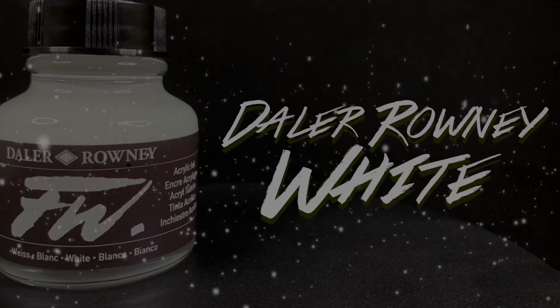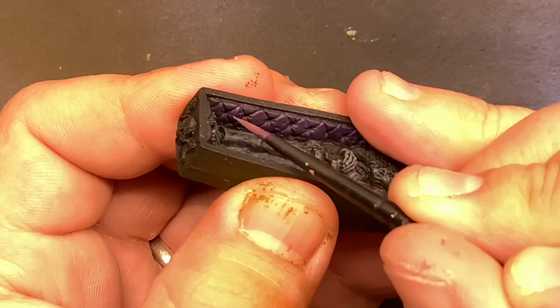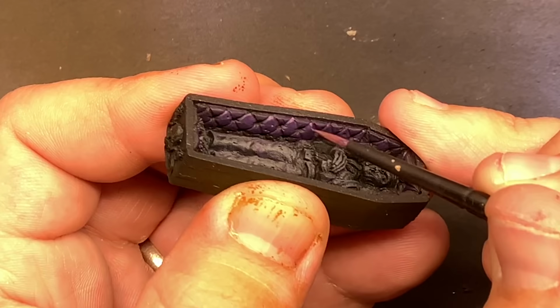Then mixing a little bit of this white ink into that, it's just going to go another step up and kind of pastel it, which is nice for a fabric like this. And I'm going to do pretty much the same thing and try and make sure that that highlight gets onto the point of each of those triangles.